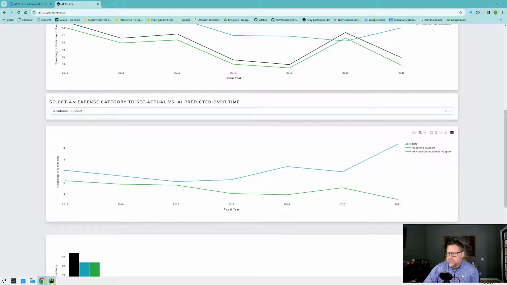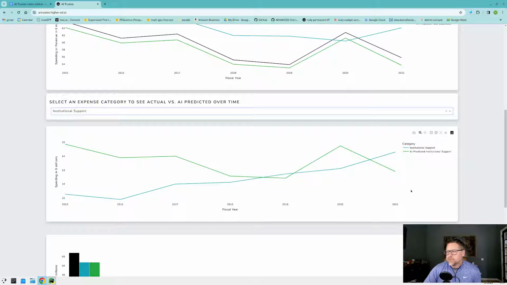And this is one of the issues that I was trying to point out with Mills, is that while the school is having financial problems, they're allocating a lot more money to things that are not as mission critical. Typically administrative type tasks that are in academic support and institutional support. So you see their spending explodes here on academic support, while their predicted spending should have decreased. The AI says, hey, we should be spending less on this, and they're spending a lot more. And I believe the same thing happened with institutional support. Yeah, you see in 2021, they should have been spending about $12.9 million, AI predicted.